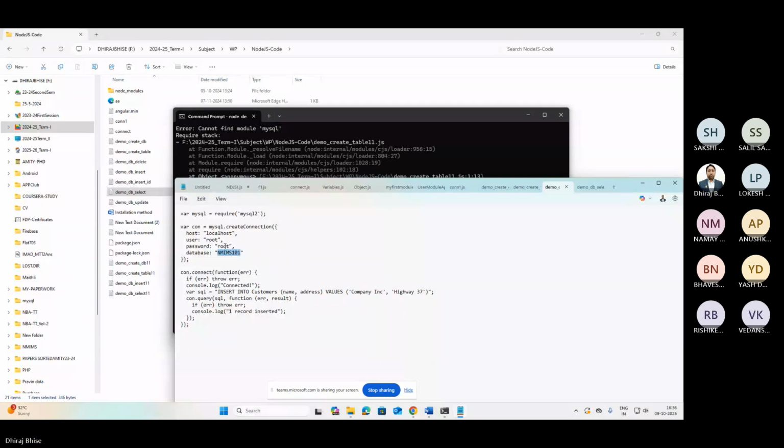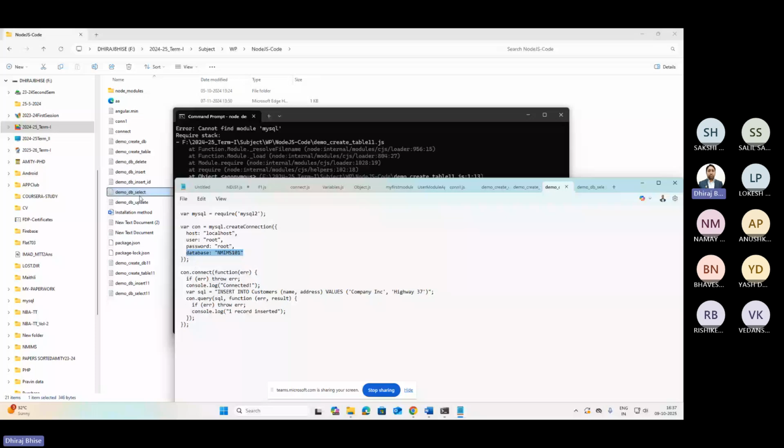Then while creating the table, you need to select the database this way. While updating the record or while inserting the record, the main thing is you need to again select your database. You create your database once, a single time. Are you getting my point? You will create multiple tables in your single database, right?